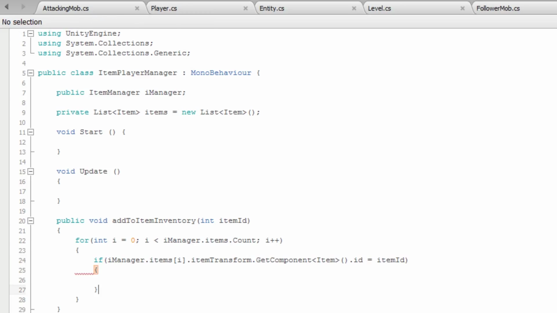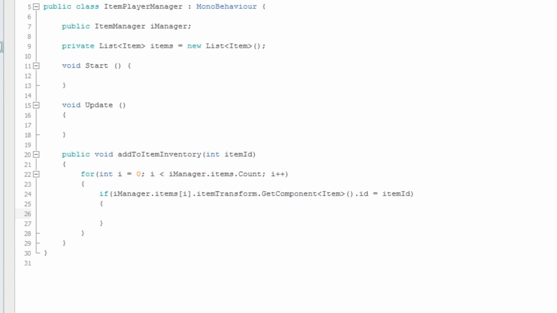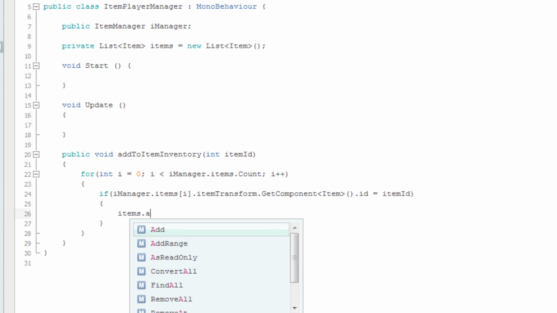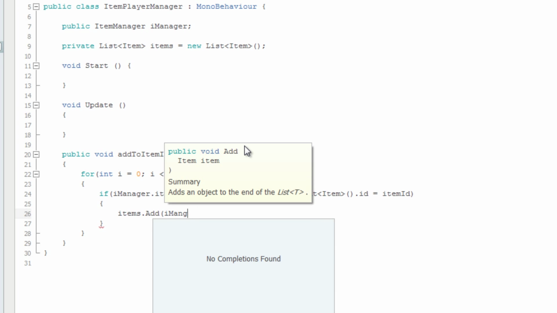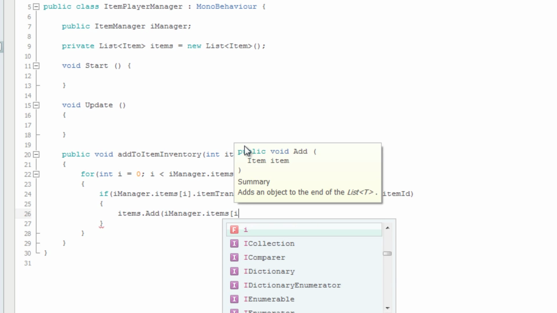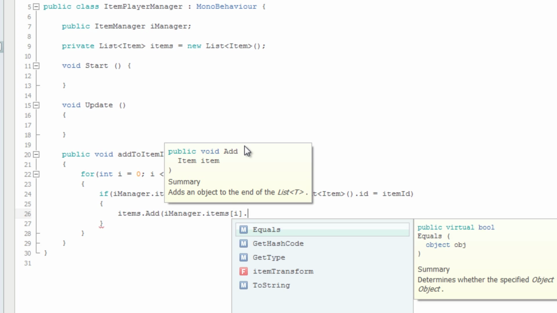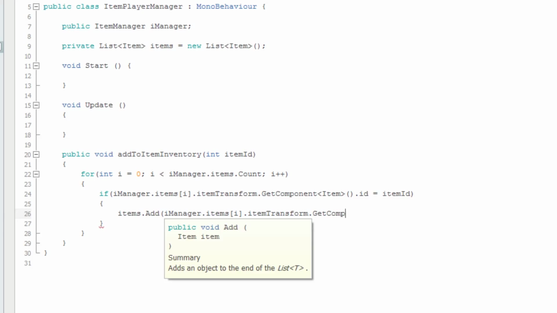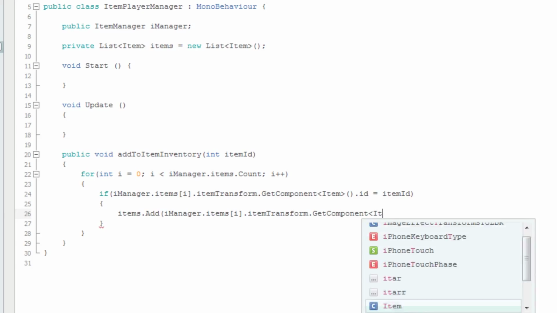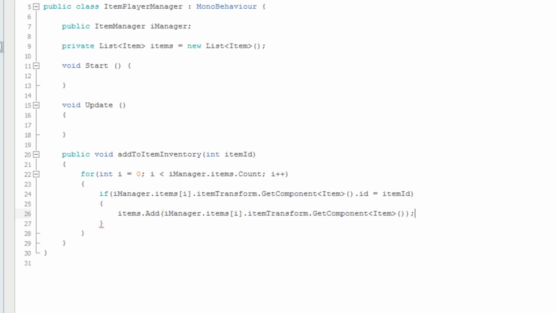Then we want to do items dot add iManager dot items i dot item transform dot get component item. Yep, that should work.